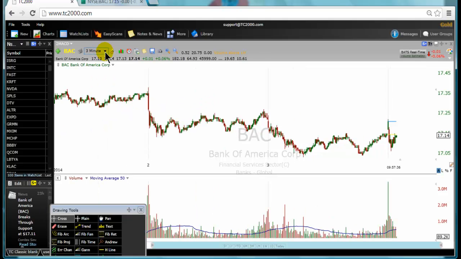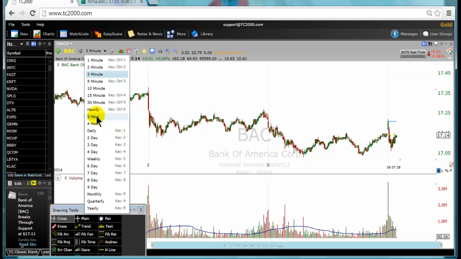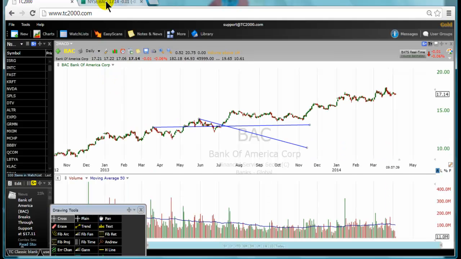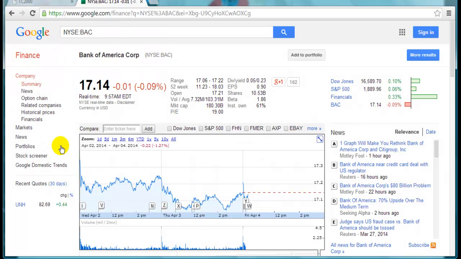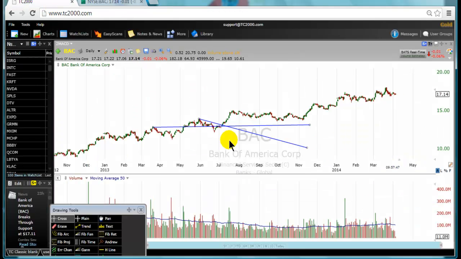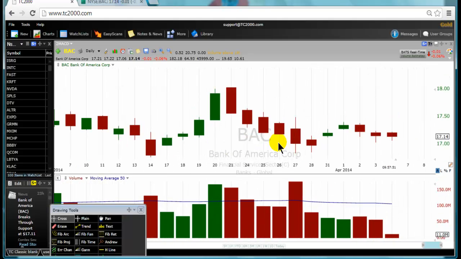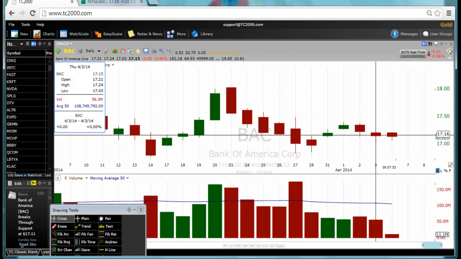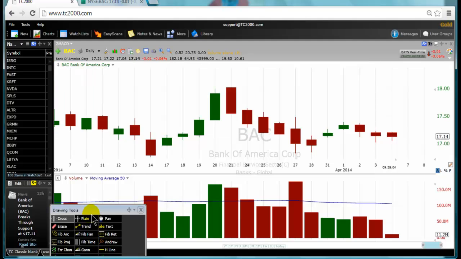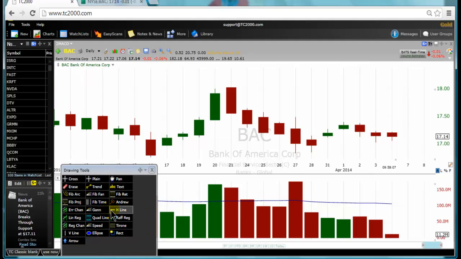All right, so I'm going to go again to the daily charts because the information that Google is providing for us, this is a daily chart volume that we have seen for this American stock, 1.2 million shares. So I'm going to the daily chart on my TC2000 and what I want to know, this is yesterday. If you pay attention to the top left-hand corner of my chart, Thursday, April 3rd. So this is the candle that I want to highlight.